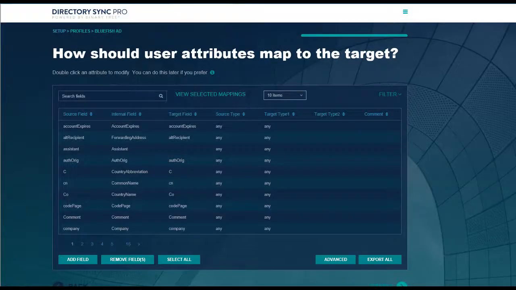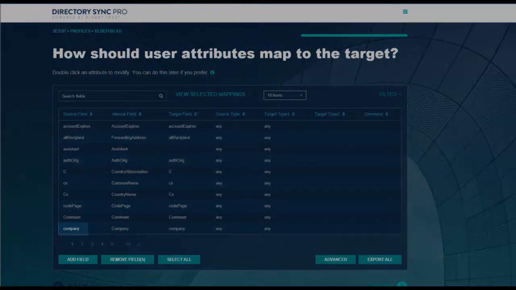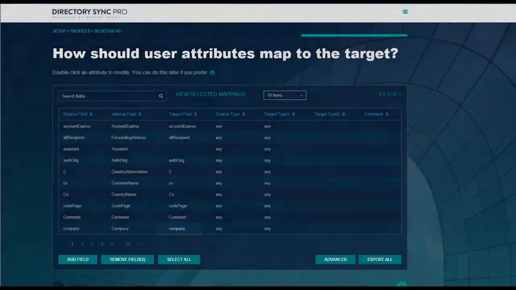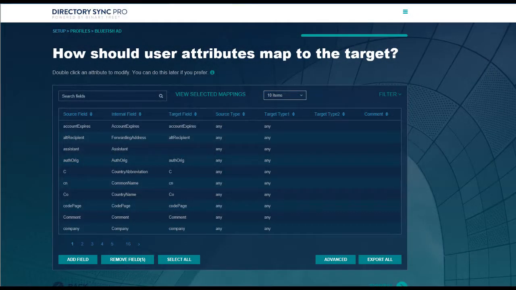The Mappings page controls where and how the values of a source attribute should be placed in the target attribute. Now by default this is a one-to-one mapping, but you can change it. For example, whatever the value is for company name for all objects in the source that have that value will be used to fill the company name value for all objects that have that attribute in the target. However, you can edit and customize the mappings to fit any special needs.